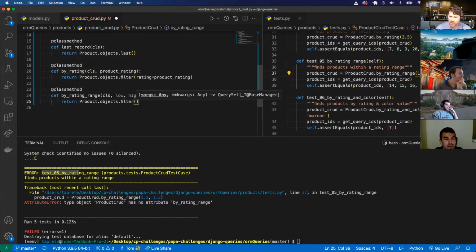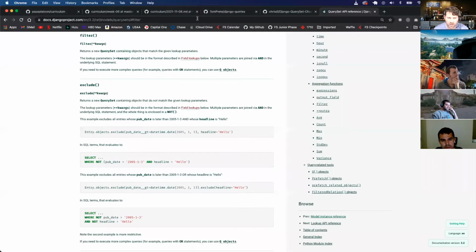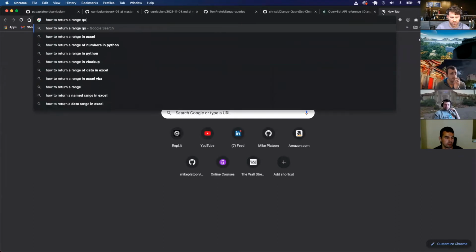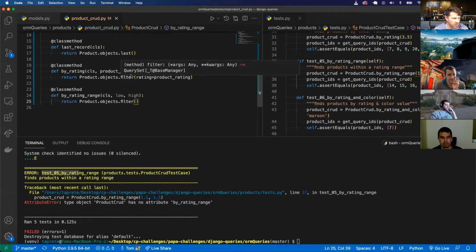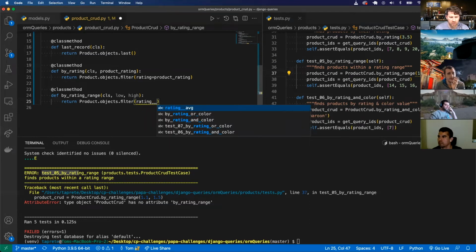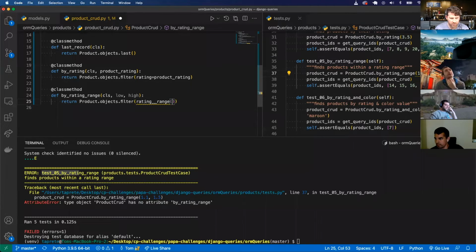Does anybody know this one? Return. I use rating underscore underscore range equals, and then I put the range. What does range do? So range, you pass it 2 arguments, and then it looks for anything between those 2 arguments. Okay. But it's an equal sign after range. Oh, like that? Yeah. All right, let's see if this works.